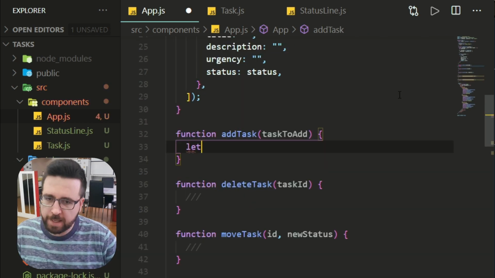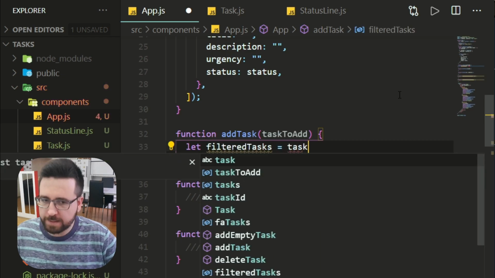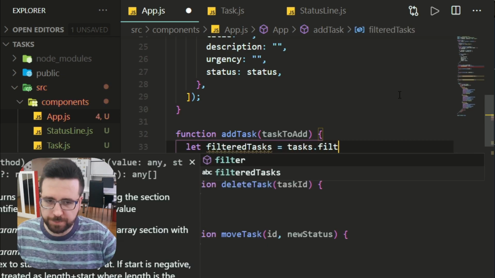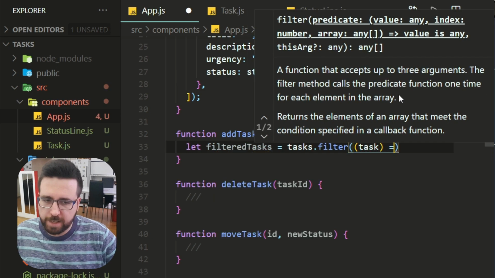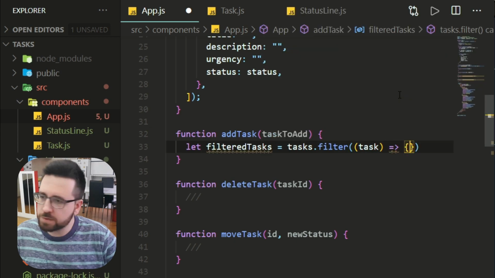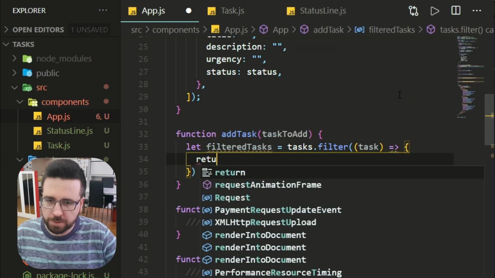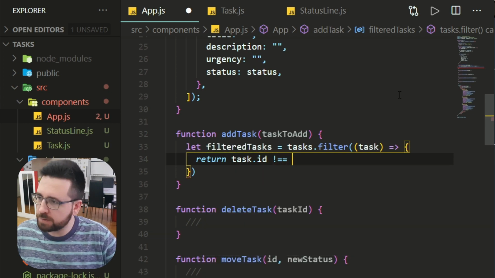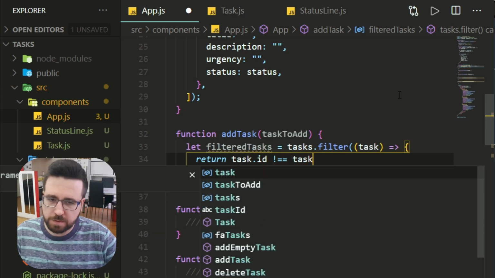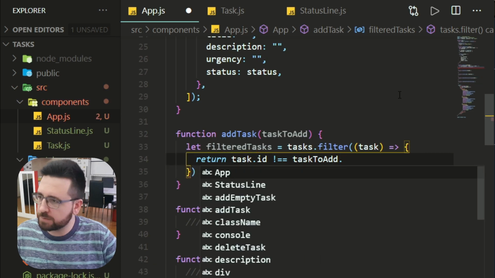In the function add task, we are going to say let filtered tasks equal to tasks.filter, and for each task we are going to say return task.id not equal to task.add.id.